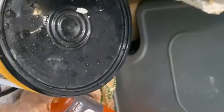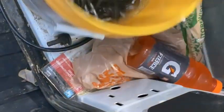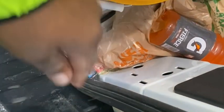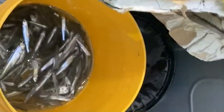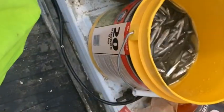Now, the key, hopefully these babies haven't died yet. Starting to die. Uh-oh. Starting to die, but not the end of the world. It's a two-step process I like to use, but first, I'm gonna use some rubbing alcohol. I like the wintergreen color one, but it didn't look like they had it today.